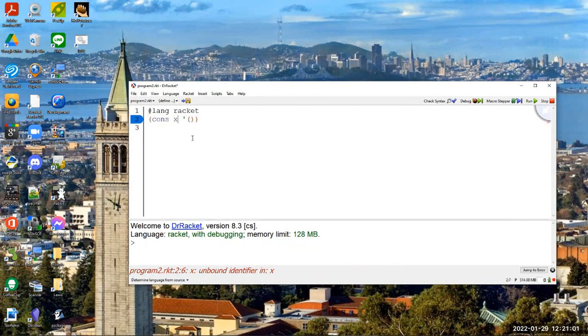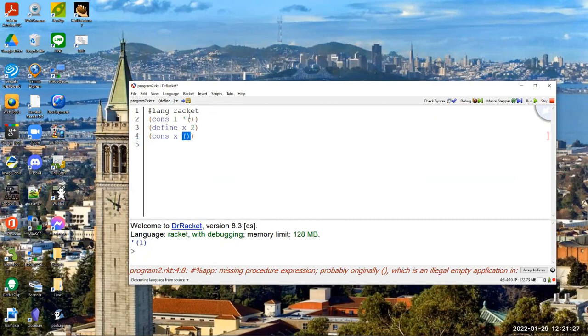Let me try on. Let me save it, and that's actually wrong. It becomes a literal list 1. So here let's do define X equals 2. And then construct X, and here I just put a list, and it will be evaluated.